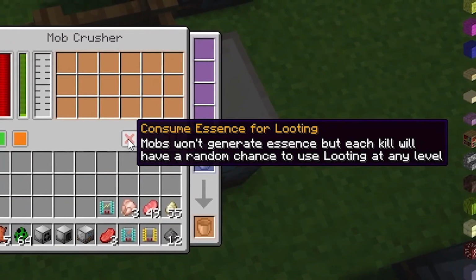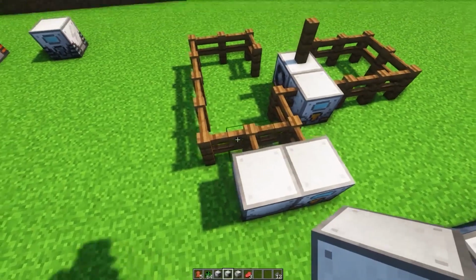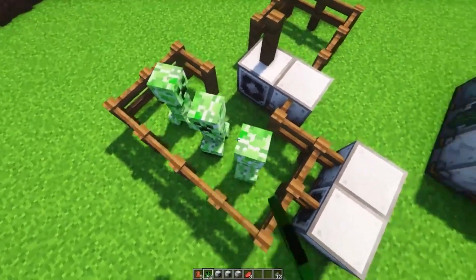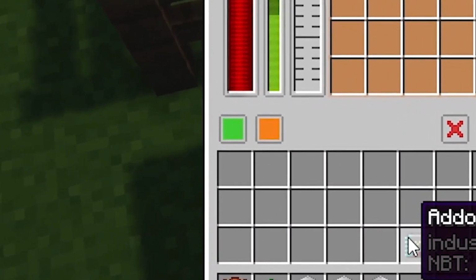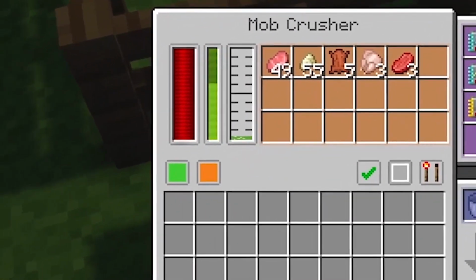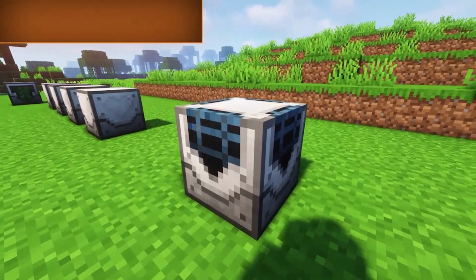In the second mode, you will stop receiving liquid essence from mobs, but when killing, there will be a chance that the looting effect of 1-3 will be applied to it. You can put all 3 improvements in it and adjust the side from which the loot or liquid essence will come out using the 2 buttons in the lower left corner or simply collect it with a bucket. Here's its craft.